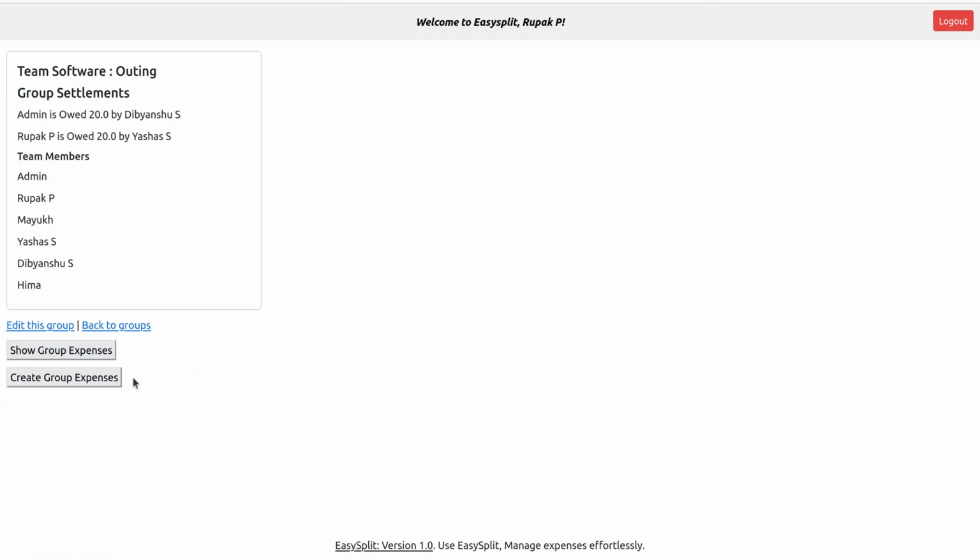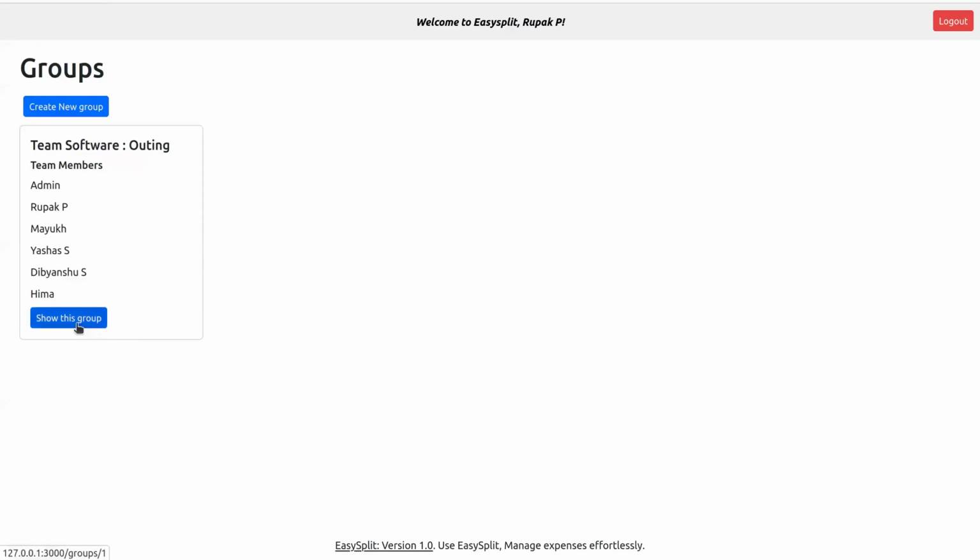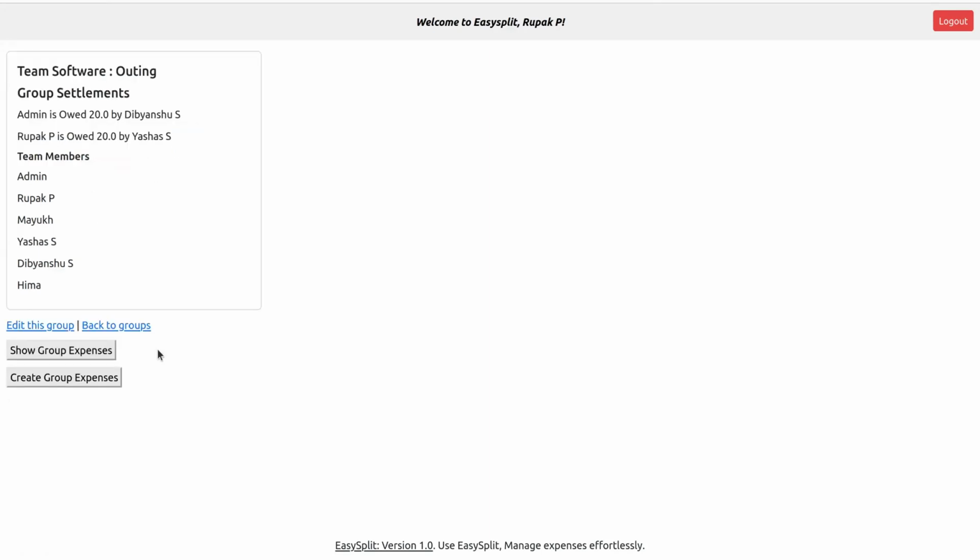And now let's get back to groups. We can go back and forth, and we can always see who owes whom. As an enhancement, whoever is actually logged in, only the transactions related to them should be shown, and that's a filtering task which can be done very easily. So that can be taken up by the next team, in the next course, whoever would be doing it. And we welcome them to contact us if they need any support.